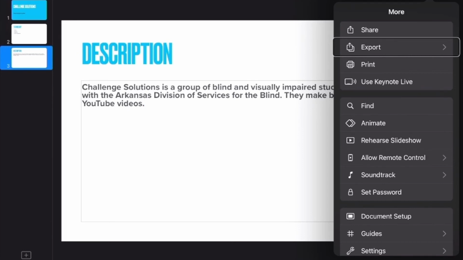Export. This is another very, very important button because remember that I said this is basically Apple's version of PowerPoint? Well, we have to have a way for people who don't have Apple devices to see these presentations because your teacher or your boss probably wants this presentation in a Google slide, which we just don't do, or a PowerPoint might be the next best option. So if we double tap this export button, we're going to have options of what kind of file we want to make. So I'm going to double tap this now.